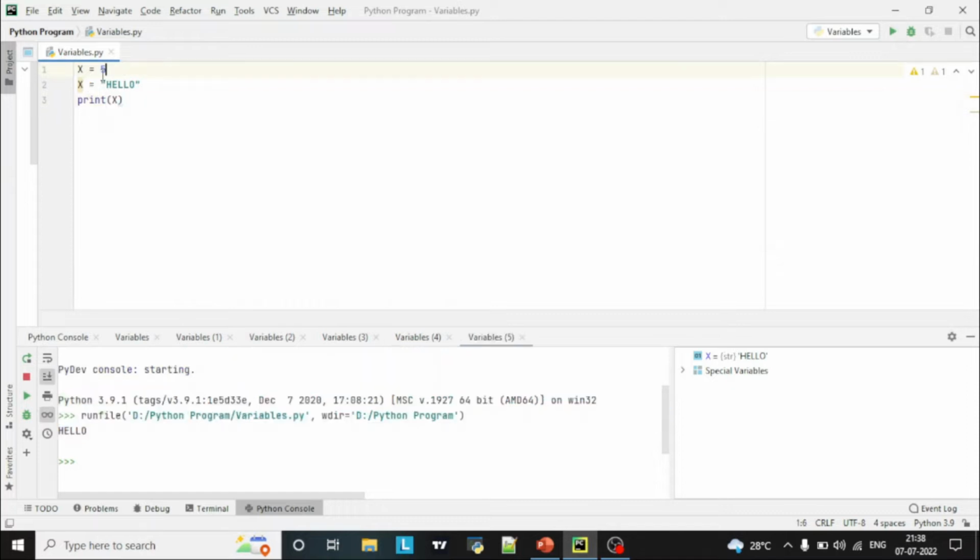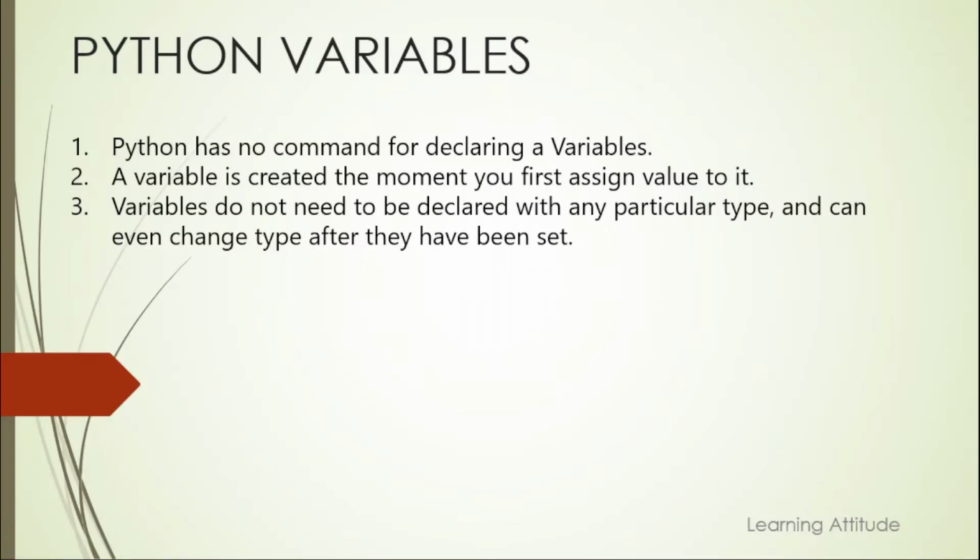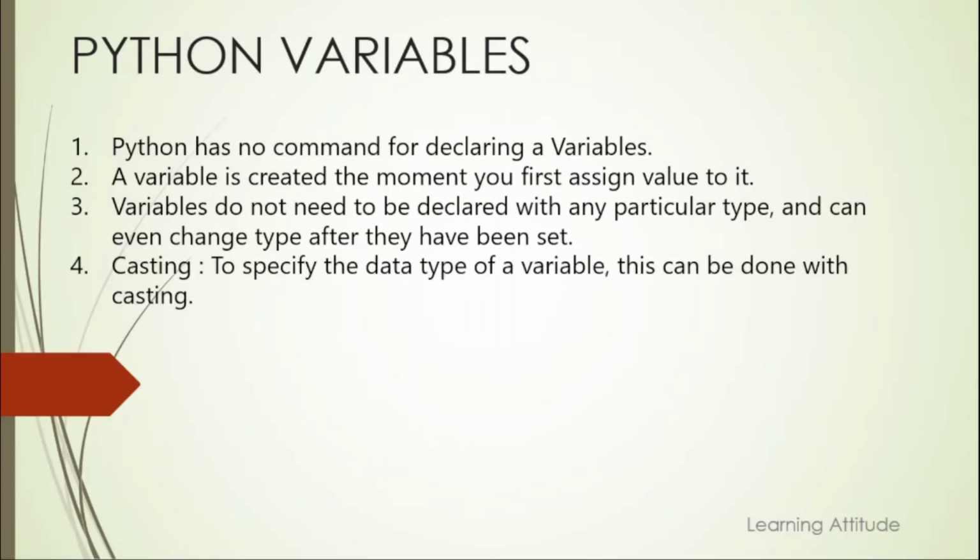Here, because the integer value is overridden with the string, we are able to see Hello. Now if you put the string value above the integer, then it will print the integer value. Means it is getting overridden with the integer. Here you can see it is printing 5. So let's move to the next point.